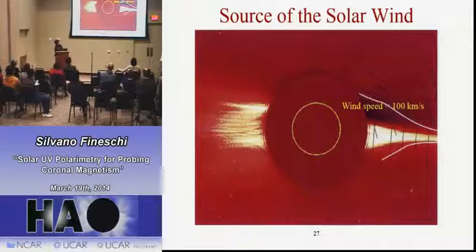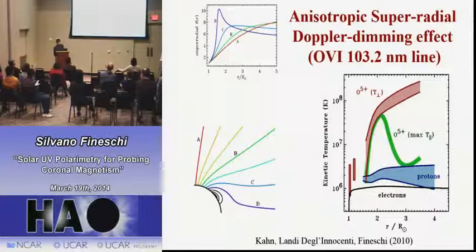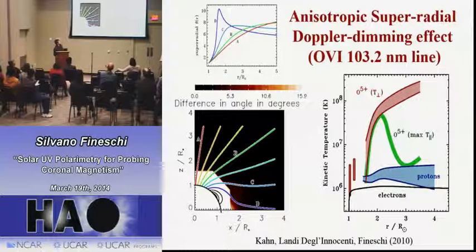Of course, as usual, there will be some superposition here, depending on whether you have active regions or not. But the other point is that it gives you also an idea of the topology of the magnetic field, because of course the outflow follows the magnetic field lines. So just to give you an example, this is the case of the degree of super radiality. For instance, this line, D, is very super radial, and of course, A is not.